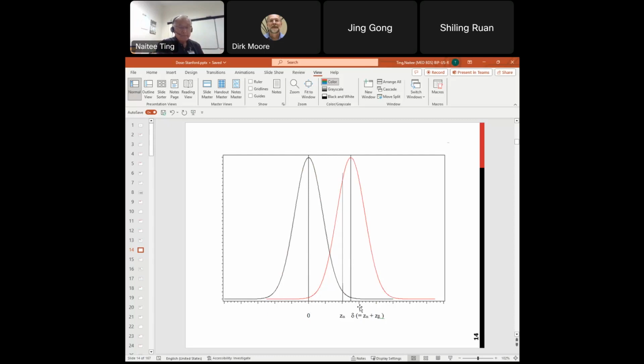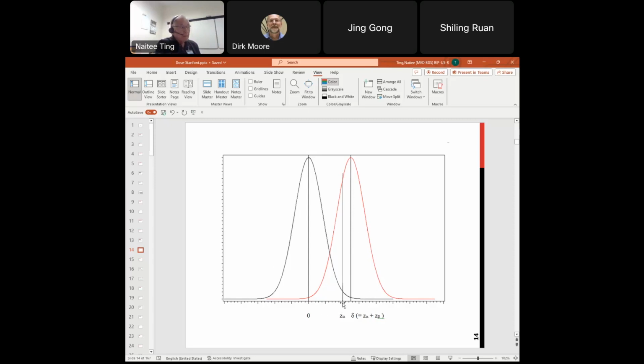Remember, I said I want delta to be positive. So that delta is standardized already, divided by sigma. So from 0 to delta, on top of 0 is the placebo distribution. On top of the delta is the alternative distribution. So we believe the drug can deliver this kind of efficacy. And here is a critical point of Z alpha. In other words, from here to here is Z alpha. If your alpha is 0.025, this is 1.96.